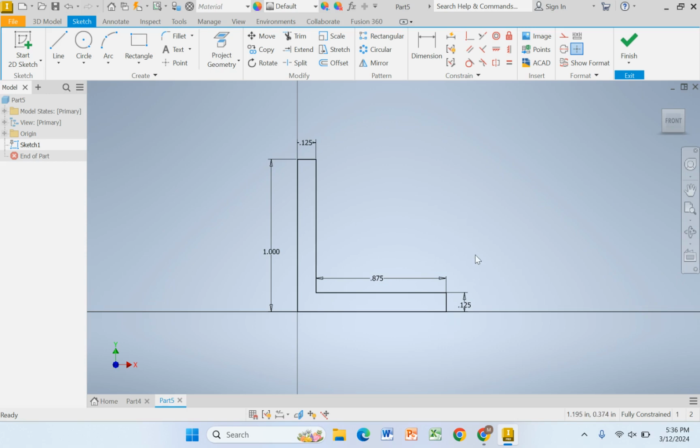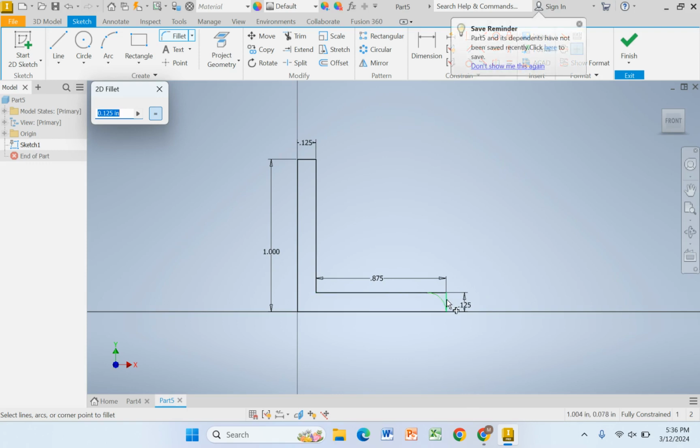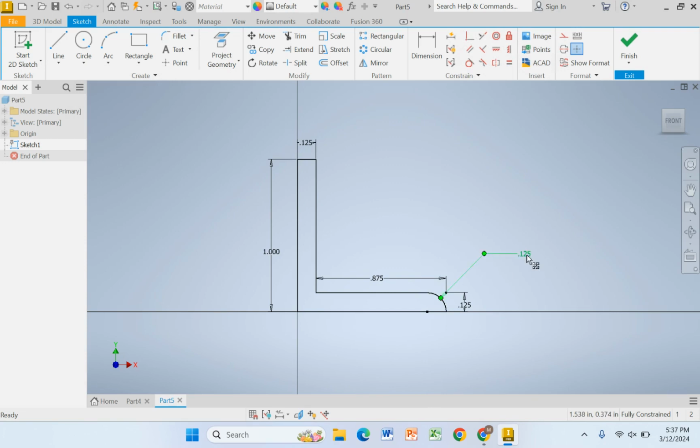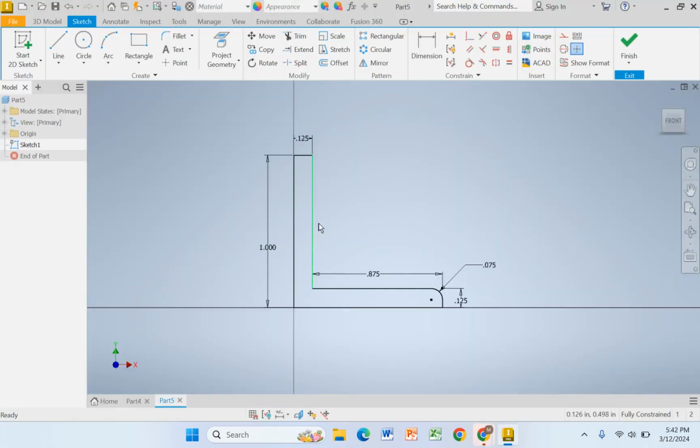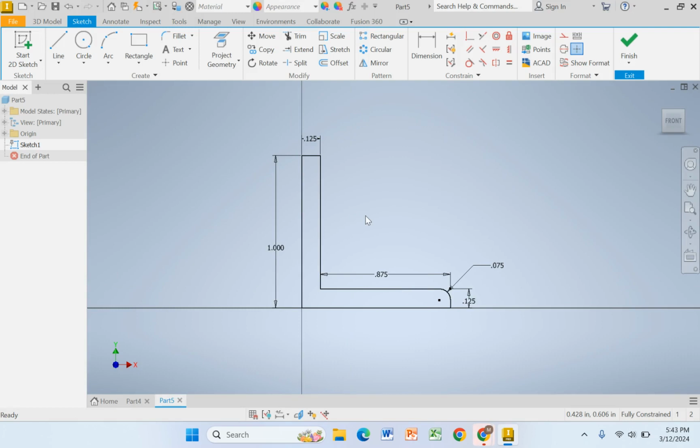Now what we're going to do is move on to the fillet tool, which is going to be on your left side up here near the rectangle tool. What this does is create a fillet around two edges, turning a sharp corner into a rounded edge, as you can see here by the green outlines. To use this tool, we're going to click the two edges where we want to round it out, here and here, and that is going to create a fillet. Autodesk automatically puts it at 0.125, but we're going to want to change it to 0.075 as per our packet. Now that we have finished the sketch, what we're going to do is click out of that.